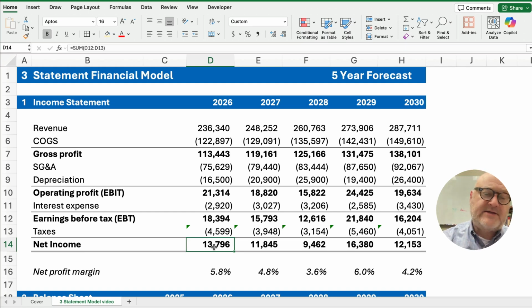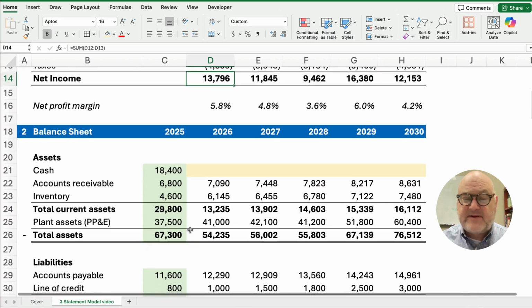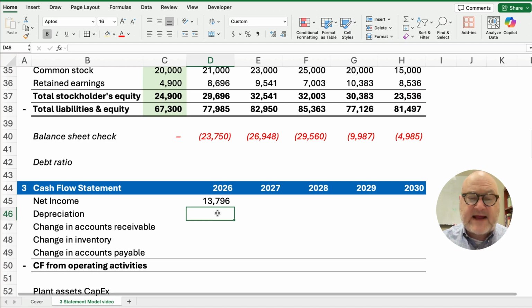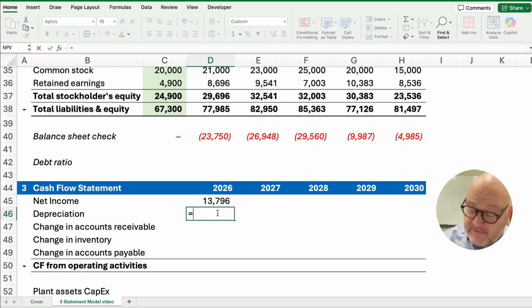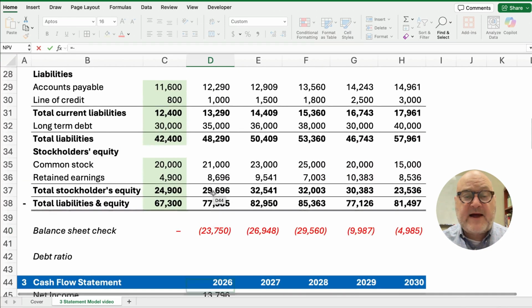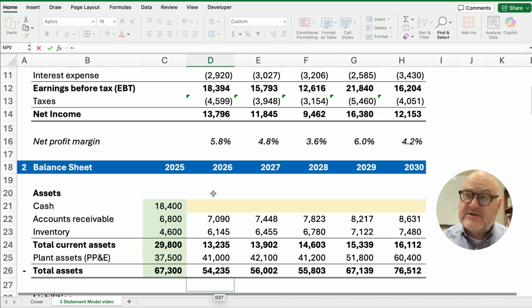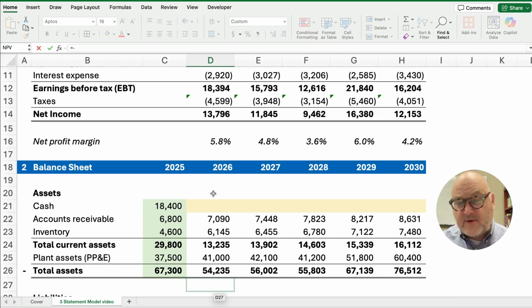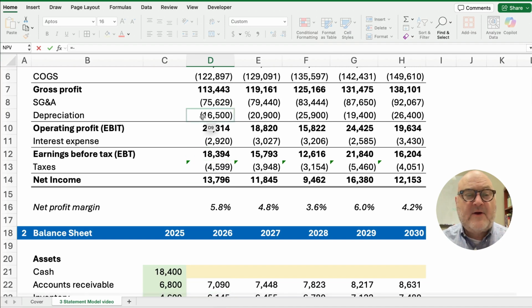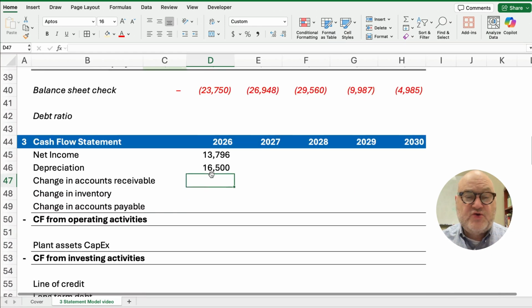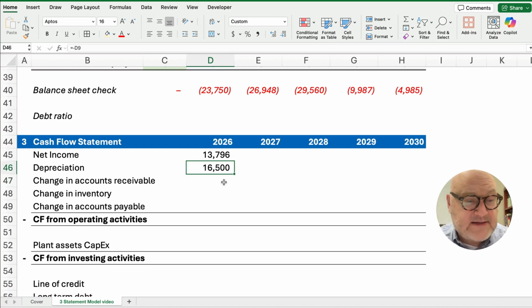We're not writing a check each year for depreciation. So depreciation is a non-cash expense. So here's what we've got to do: we've got to add it back. So I need to put a negative, because a negative makes positive. You know, just like two wrongs make a right, or I guess two wrongs don't make a right, so don't listen to me. So we're going to do depreciation and make it positive. Two wrongs make a positive depreciation.